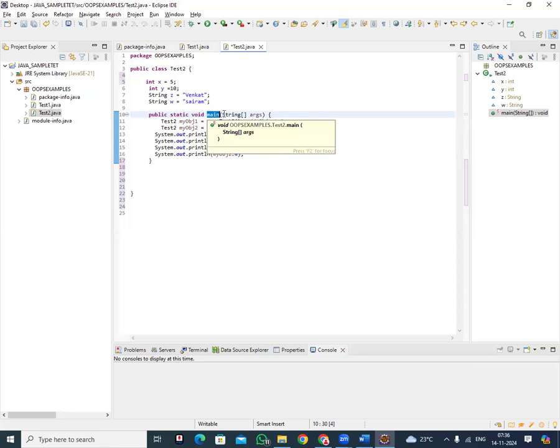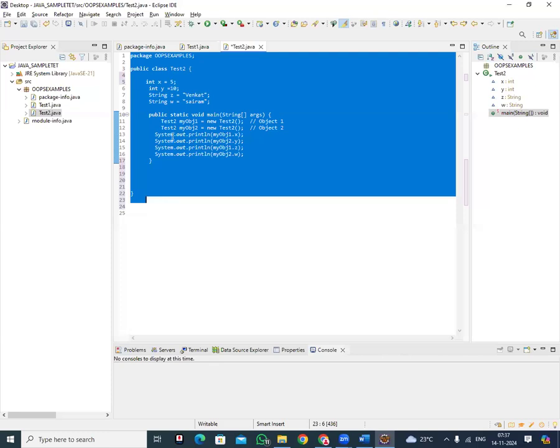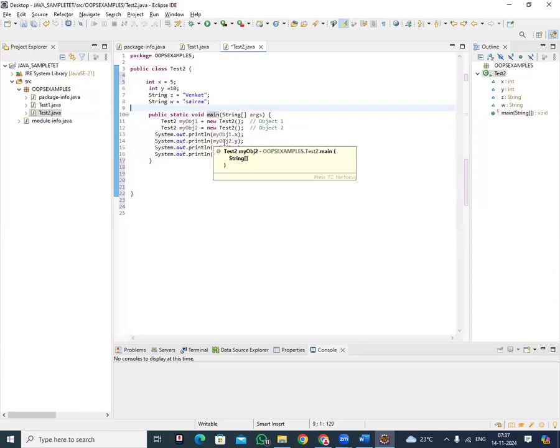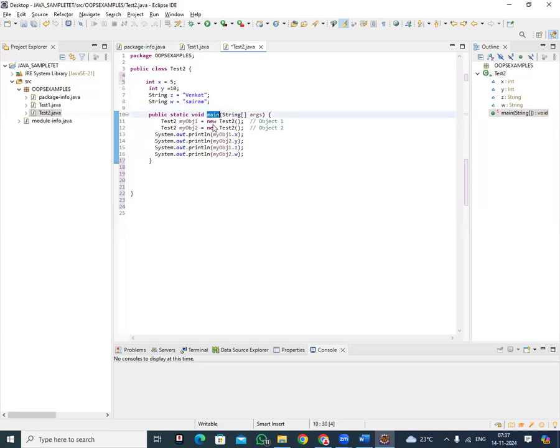What is the purpose of writing one main method? Why are we creating the main method? When you are executing this program, I have written this class and all the lines of code, and I want to execute this class. Then the JVM, Java Virtual Machine, will look for the main method only, because in Java the compiling and execution will start from the main method. We can call it the JVM engine.